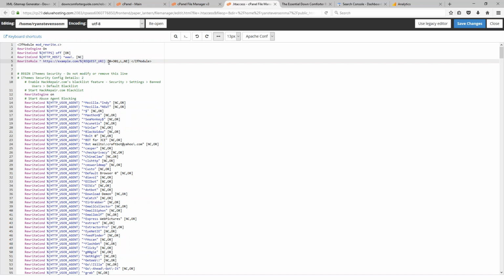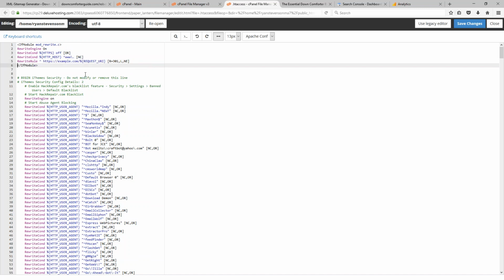Now this code is going to take any request to your website, where somebody tries to visit a page on your website, and if it is not using HTTPS, it will redirect that traffic. But most importantly, it's going to use what's known as a 301 redirect. You can see the little 301 number at the end of this particular line.